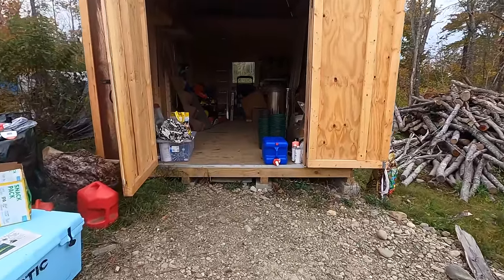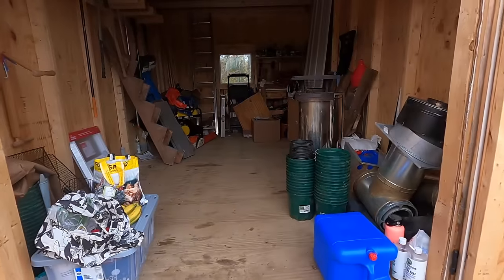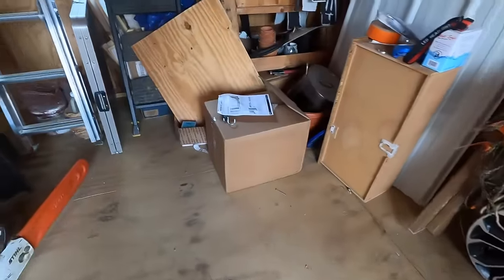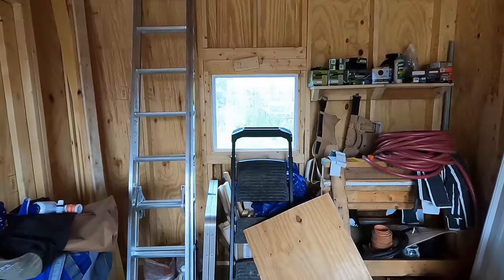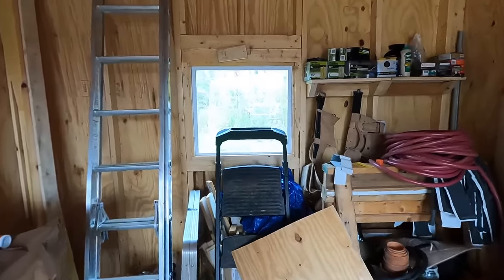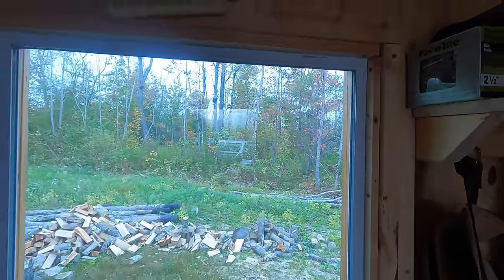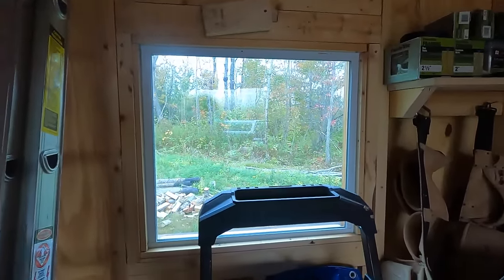We are back on the property this weekend for the long weekend, and the project for this trip is going to be installing the wood stove, which is in this box. And what we decided to do is run the chimney out this window. So we're going to remove this. In my other video, I detailed how this is removable. I just screwed it in. So we'll remove the window, put plywood on the outside, run the thimble through, and run the chimney up.